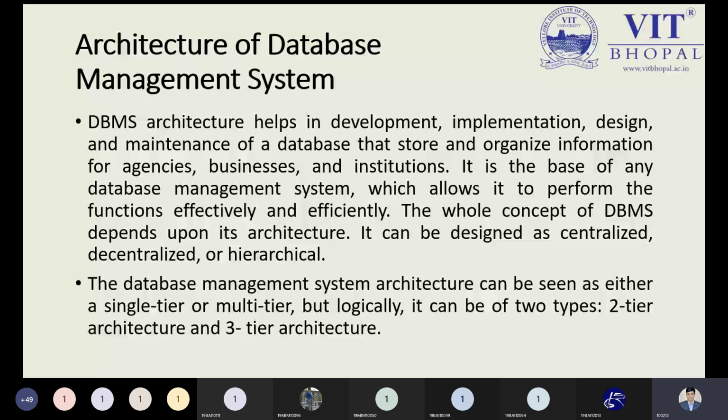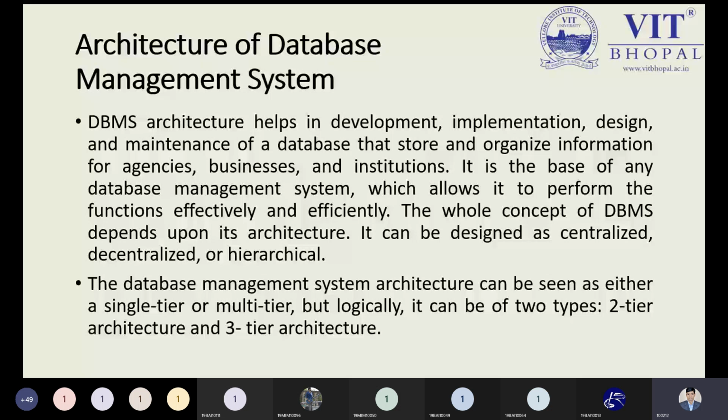According to books or internet sources, you will find different things, so I'm categorizing the architecture of the database management system in a different way. First we need to learn the various categories, and then we will see the actual architecture. Here we are just on the introductory part of the database management system architecture.